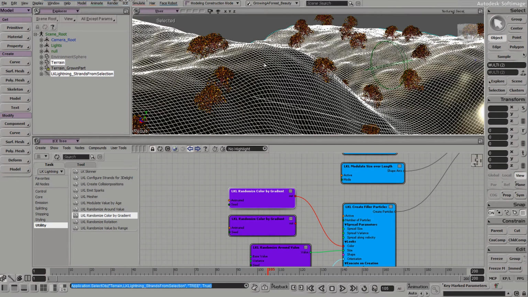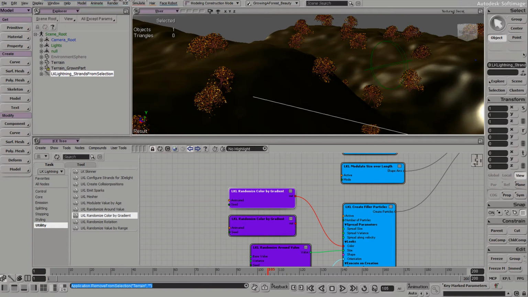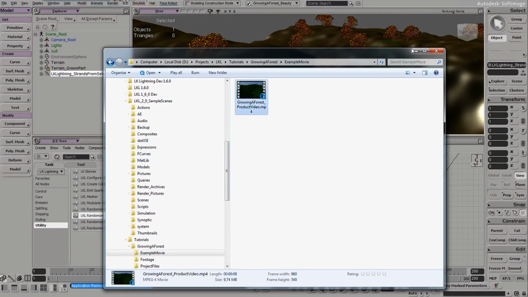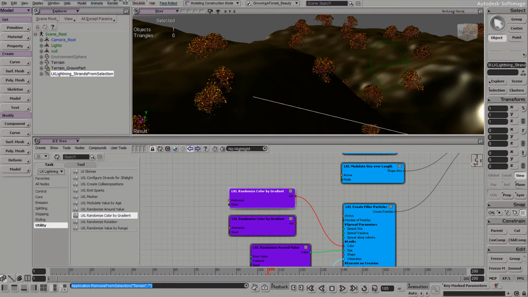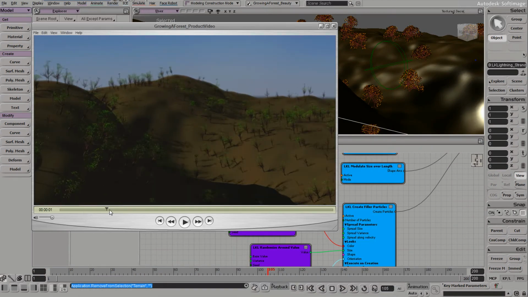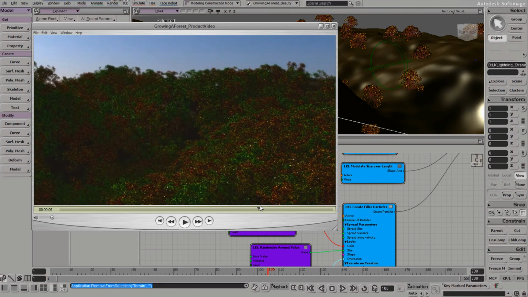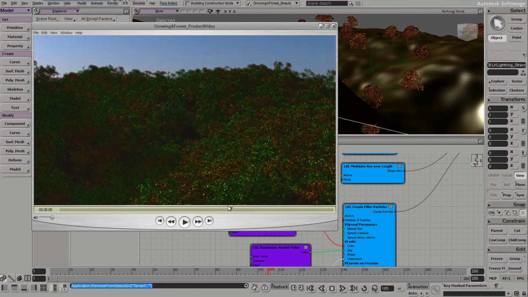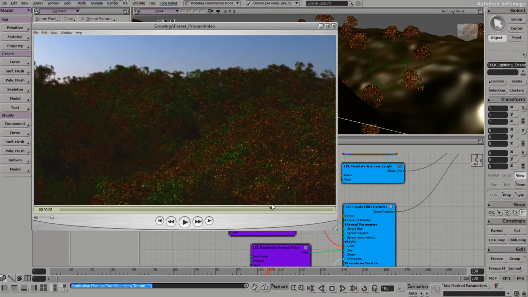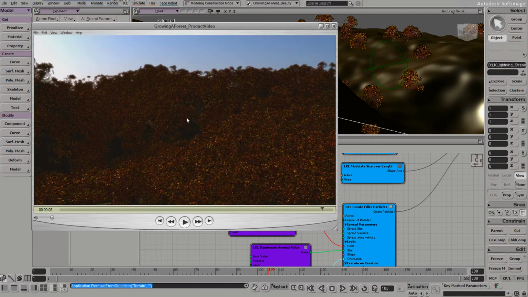But we don't really have a transition. If you take a look at the file, which I've closed because I'm a moron, but we can totally fix that. If you could take a look at this here, it sort of gradually goes from summer to fall. And not even all trees at once. It's just this gradual development. So how can we do that?